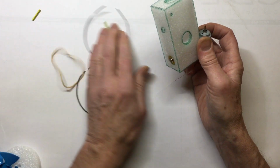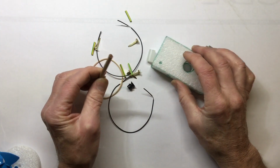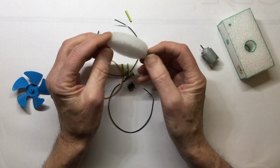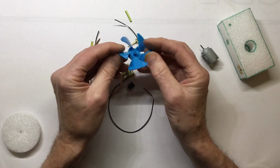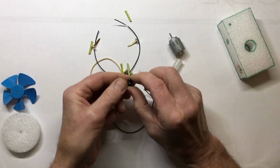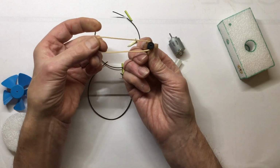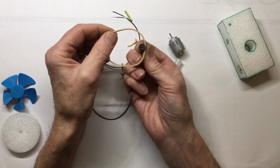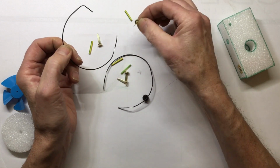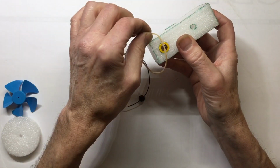So the sort of components we need to use, apart from the wooden dowels I've just mentioned, there's a simple wooden dowel that would fit into the hole. We might want to use a wheel of some sort. All sorts of different ones are available. We might want to attach a fan or make our own fan or propeller to attach to the spindle of the motor. A pulley, which is great for attaching an elastic band and transmitting the motion from the motor to some other part of your mechanical design. And then we've got our electrical connections made by simple wires, and then paper fasteners, which make really good contacts onto the ends of a battery, held on by elastic bands.